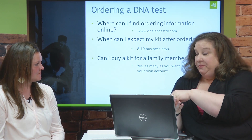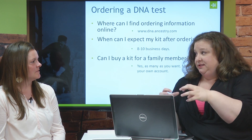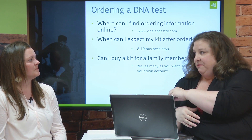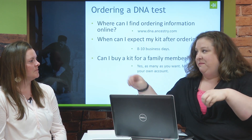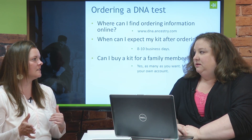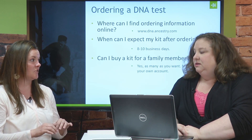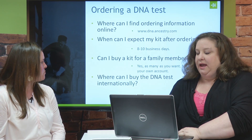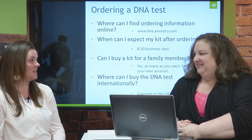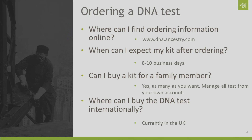Let me talk quickly about shipping costs. Shipping cost is $9.95. If you order multiple kits and have them all sent to you for that one shipping cost, you can then send them to family members. If you want to send them out to family members individually, that's going to be an individual shipping cost each time. You can either have it come to your house and then ship to your cousin, or put in her address and ship it directly to her. Since January, we can also buy it for friends and family in the UK and Ireland, with more countries coming soon.